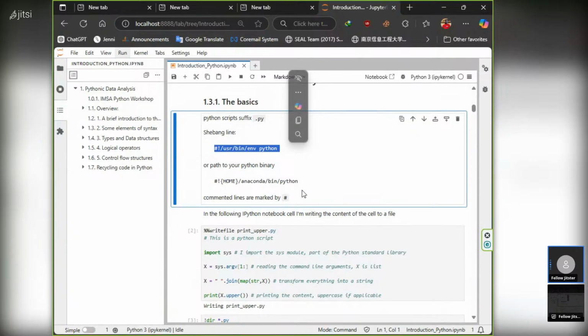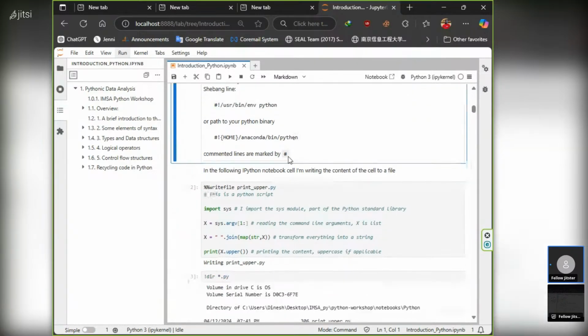The other thing, last time we discussed, we use the hash mark in markdown cells to demarcate headings. But in a coding cell, we use the hash mark for commenting. You know what commenting means. When you are typing code, if you need to give someone an idea about the code, you can give a small comment there.